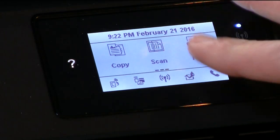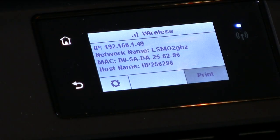I would recommend actually not installing the HP software on any of your computers because this works really nicely over the network, so you get it connected via Wi-Fi, interacting with that display here. You can get to your Wi-Fi controls here. It actually kind of walks you through it when you get everything set up, and once you get it on there, your computers will just pick it up automatically, and you'll see that on my Mac here in a second. Windows works just as easily with it.